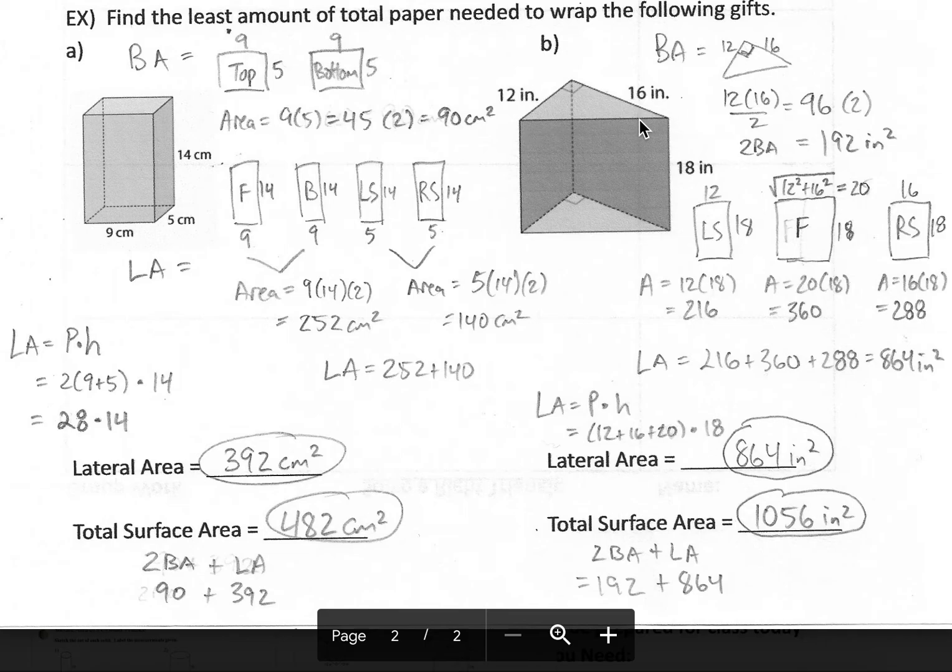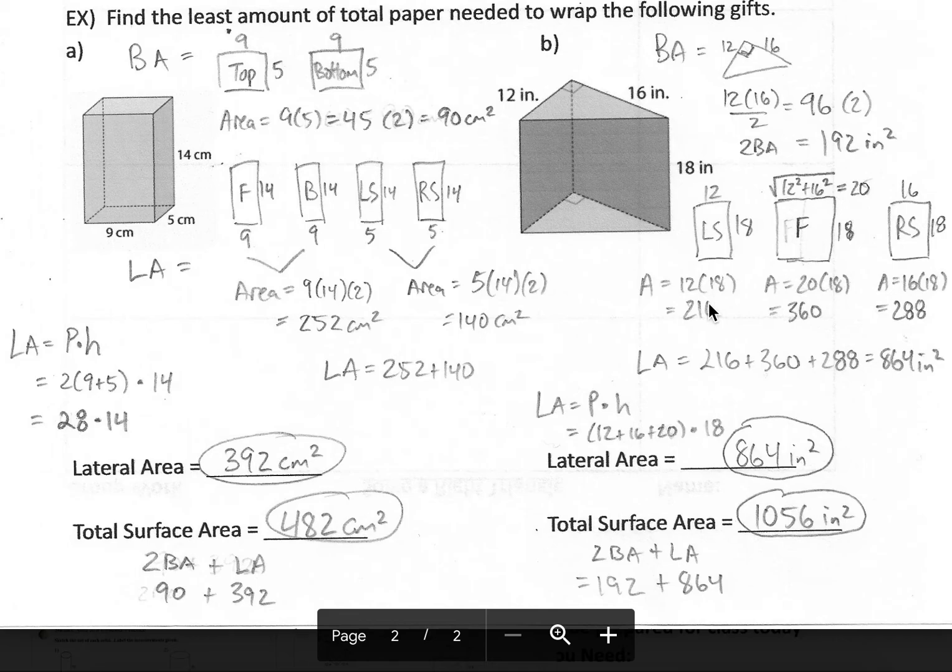I need this length right here because I have the height of 18. So let's go back and look at the triangle. It's a right triangle, so that's helpful because if we know 2 out of 3 sides in a right triangle, we can use the Pythagorean theorem to find the hypotenuse, or really any third side. To find the hypotenuse, though, specifically, we're going to take the sum of the square of the two legs. So 12 squared and 16 squared, add that together, and then square root it to solve, and we get 20. So now I have the dimensions to find that front rectangle area, 20 by 18. 20 times 18 is 360.